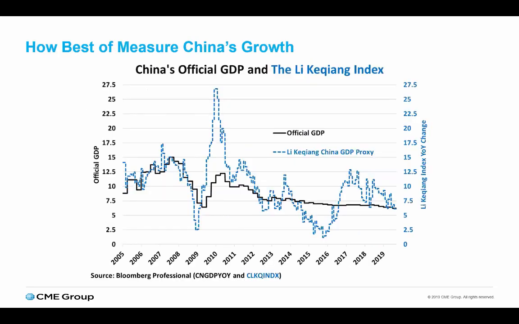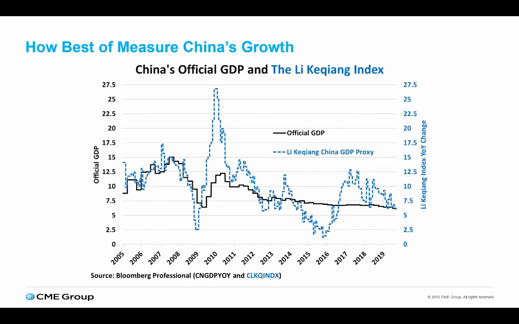So when it comes to China, before we really get into China and how it impacts growth, there's always a question of how do you measure China's economic growth? The most obvious answer is just to look at the official gross domestic product, or GDP. The problem with this, though, is that China has extremely flat GDP. The GDP shows almost no variation. It's always growing at about the same pace of 6.2 to 7.2%, and almost never surprises a consensus estimate.